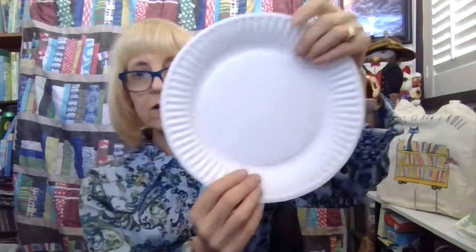So we're going to be making our very own chameleons today. This craft takes 3 paper plates. So the first paper plate we're going to fold in half. That's pretty easy. We're going to be making the inside of the chameleon's mouth. So we take our paper plate and we're just going to fold it in half.